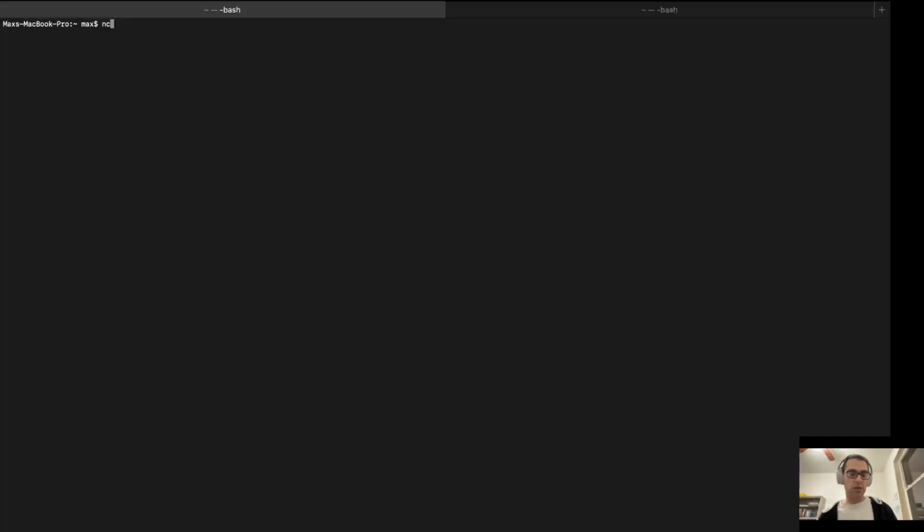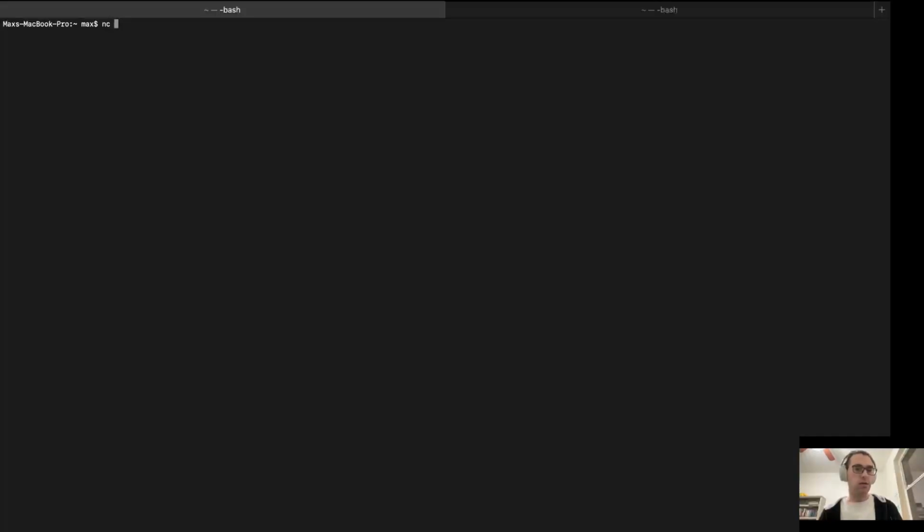What netcat allows you to do is to either connect to a remote system or set up your system so that it could be connected to by some other outside client. What we're going to do is we're going to think like we are a web server, which is an application that responds to these requests and returns some sort of information. So we're going to pretend that we're a web server right now.